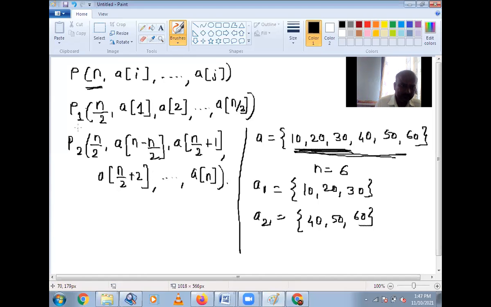Okay, after dividing the problem into these two sub-problems, you should find the max and min. Then compare their max and min, which is largest or which is smallest, and display the corresponding number. Okay.